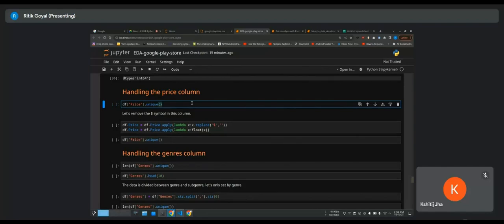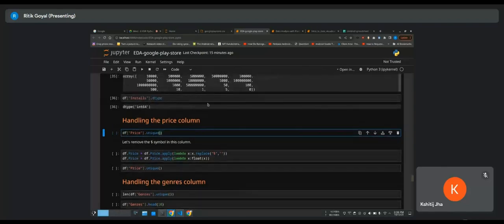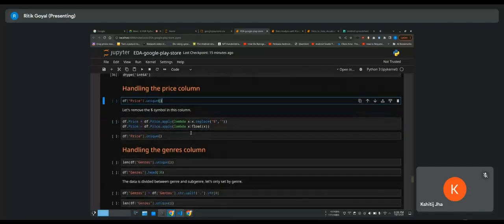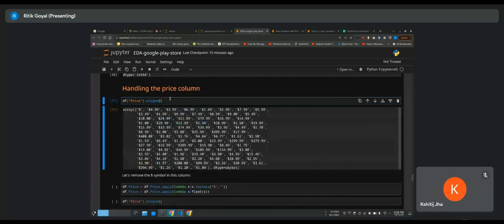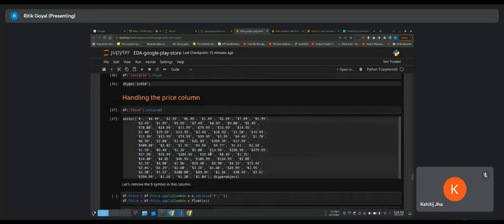So let's start with the price column. Same, let's find out how many unique prices there are. Okay, so here we have a dollar, so dollar is understood, so I don't think we need that. So we're doing the same operation that we did here.